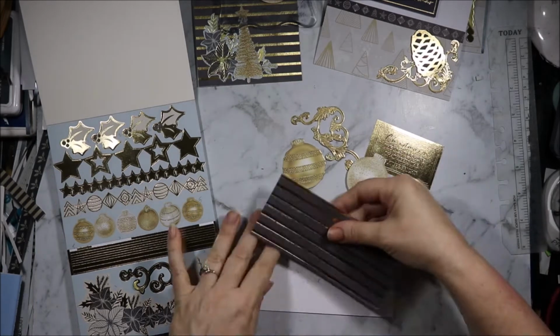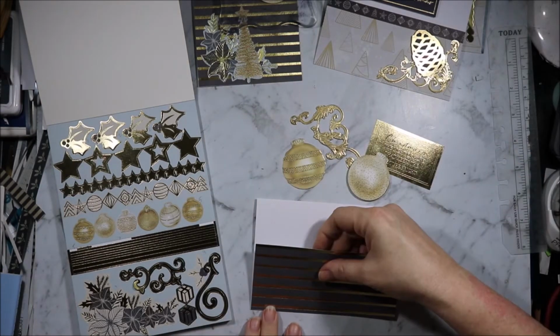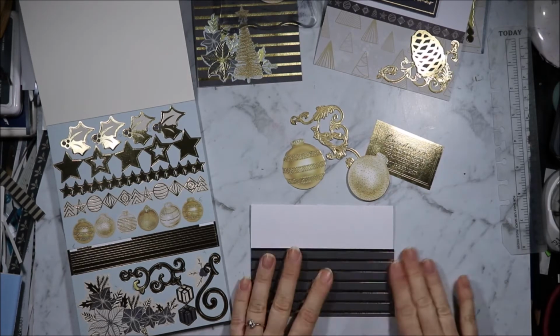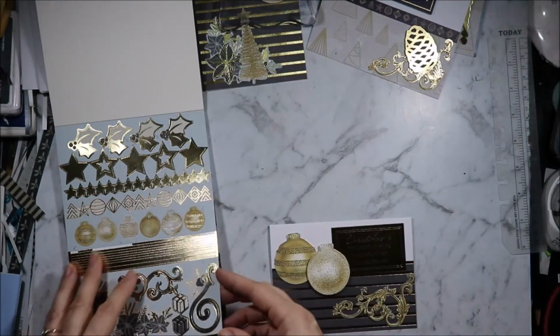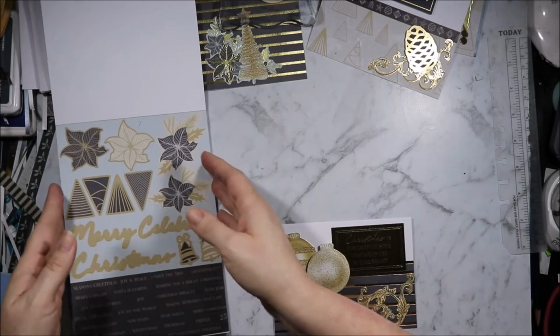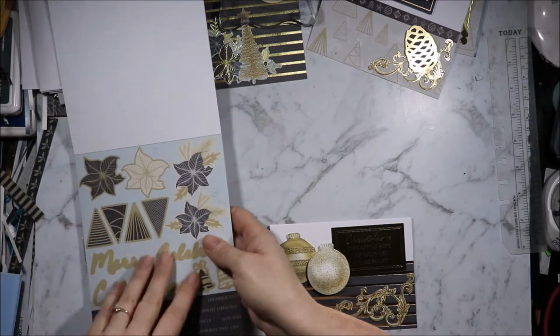It's very shiny. Instead of adding a sticker strip of gold, I've put the gold at the top on this stripy paper. This is one of the 12 by 12 sheets. This one says white poinsettia, which is this one here, but I'll stick it there for a moment.